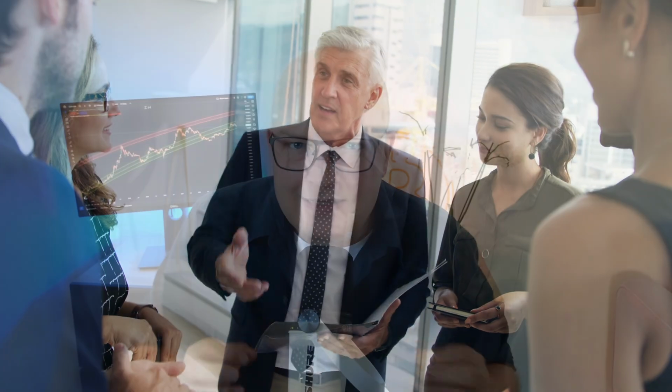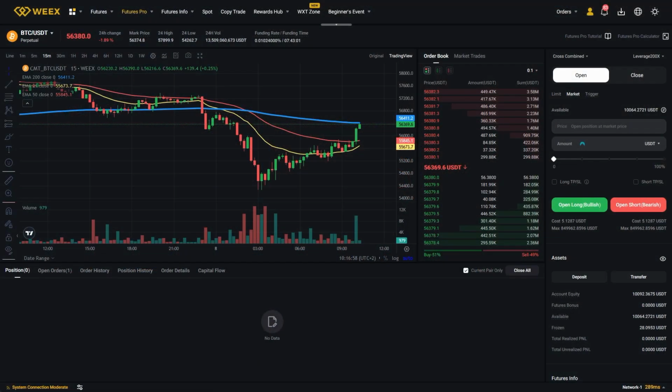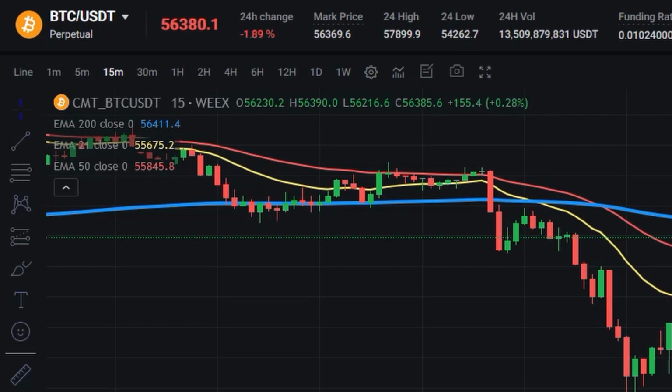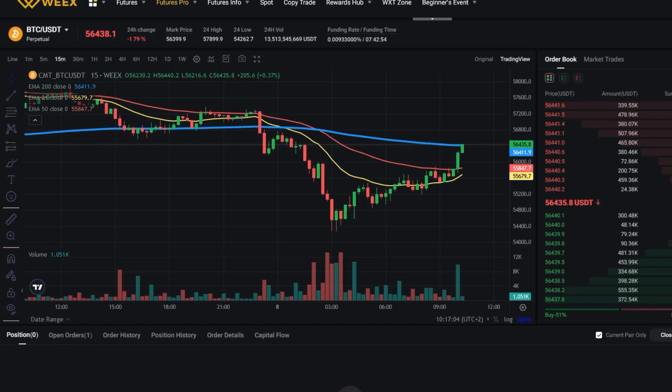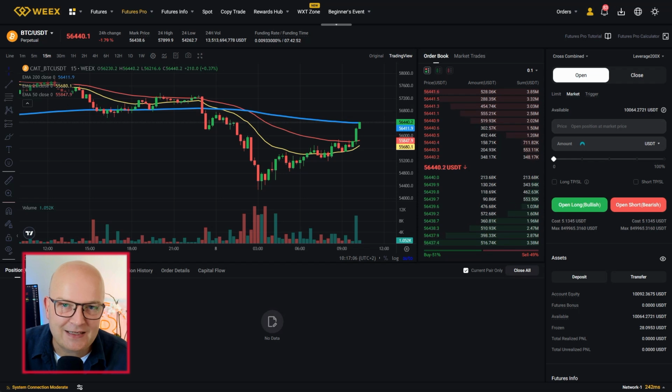Let's have a look how it works by using one of the exchanges I personally use called Weex as an example. I have selected the trading pair Bitcoin versus US dollar from the Futures Pro section. If you do not know what a future is yet, do not worry, we will get to that later. For now, we are just interested in how my buying and selling price is determined, because the way this works is always almost the same over all exchanges worldwide, no matter what asset class you are trading.